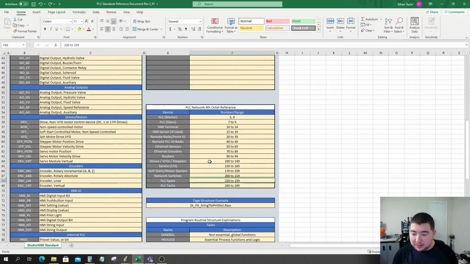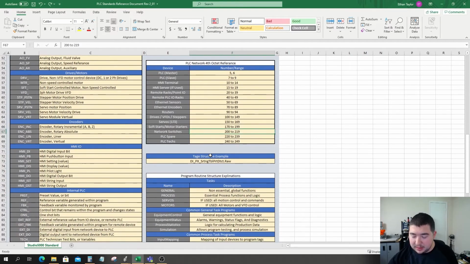But if I need more IP addresses, I do have some spares listed towards the end of the list that can be utilized if needed. But essentially all devices that may potentially need an IP address are listed in this document, at least the vast majority.